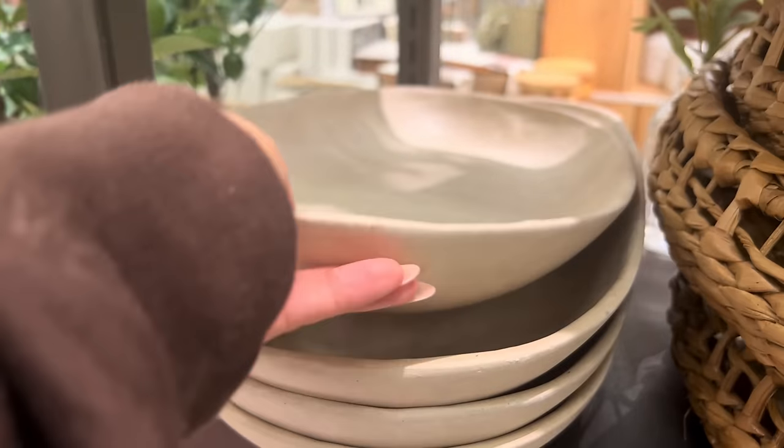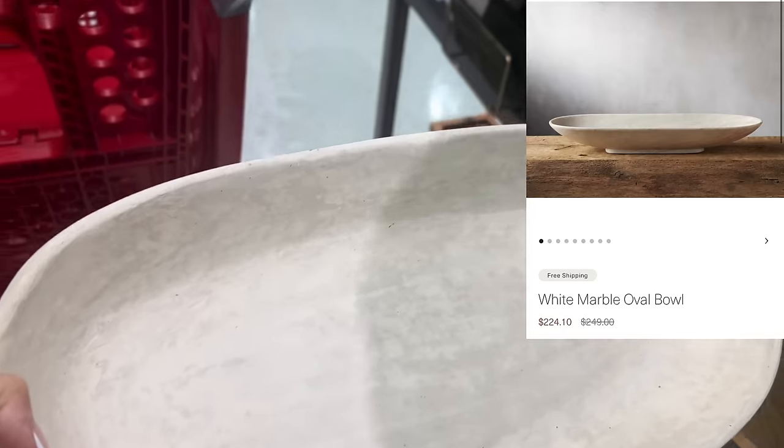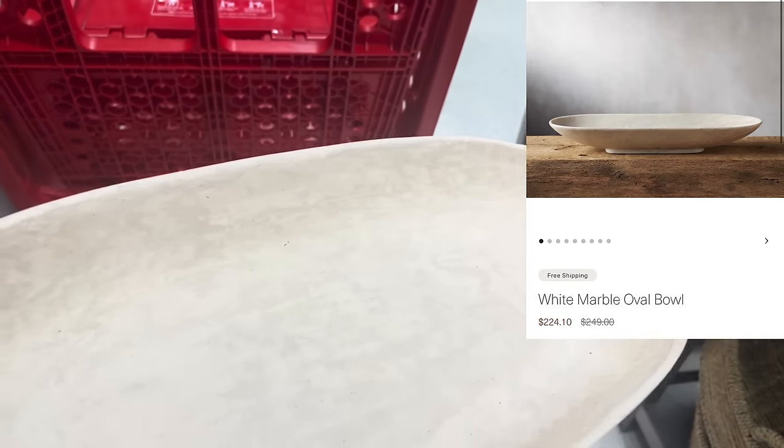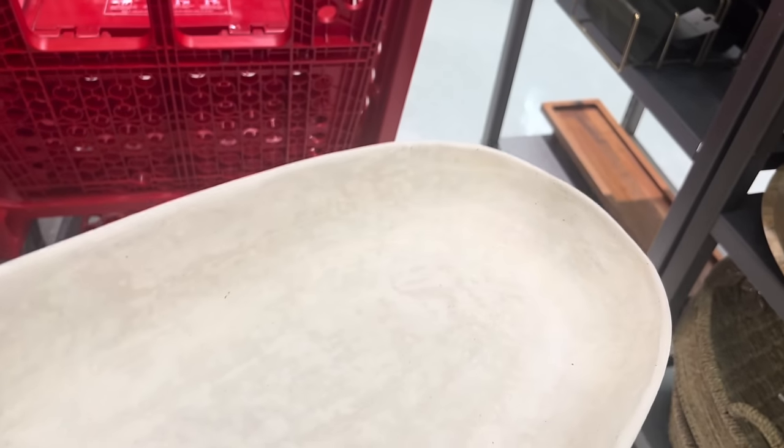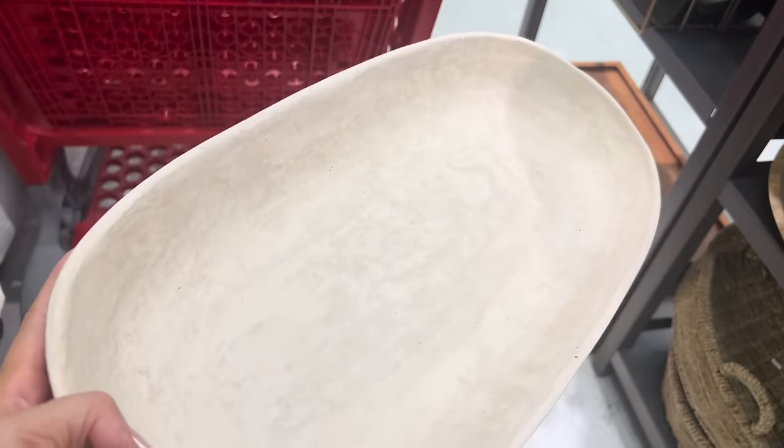This oval cream tray from Hearth and Hand caught my attention. It reminds me a lot of the oval bowl on the Our House website that is priced at $224. This one at Target is priced at $29.99. This one is wood and the Our House one is marble, but this will allow you to get that same look for a fraction of the price.